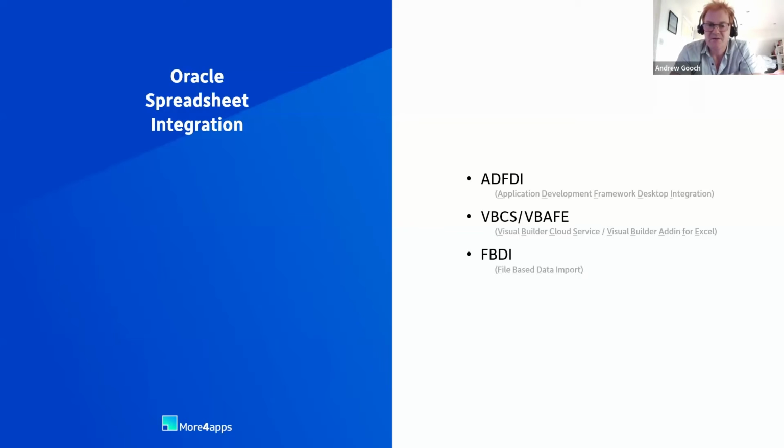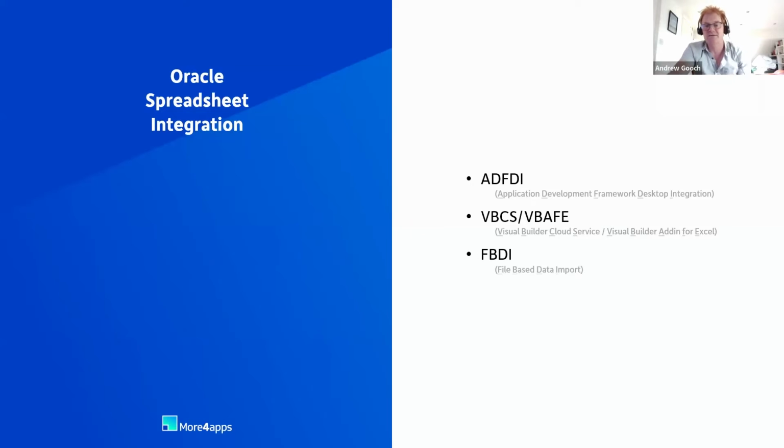The middle one, Visual Builder add-in for Excel. This is another sort of semi-development platform provided as an Excel add-in. Well, for technical reasons, it's better suited to fairly simple objects, but it does allow organizations to use the new REST services. These are much better than what we used in the past, and you can enable real-time data loading, validation, and feedback. But again, it's a platform. You have to build your own applications. So we find that a lot of people aren't really heavily using it because it's a custom development. And there's also multiple sheets needed for parent-child relationships, which can lead to a difficult sort of user experience.